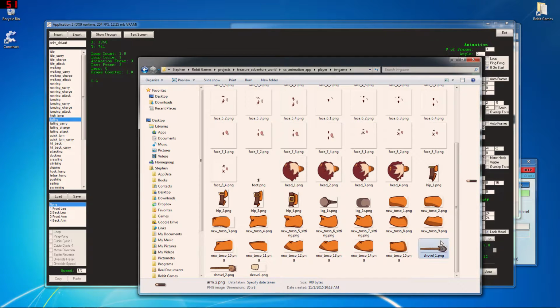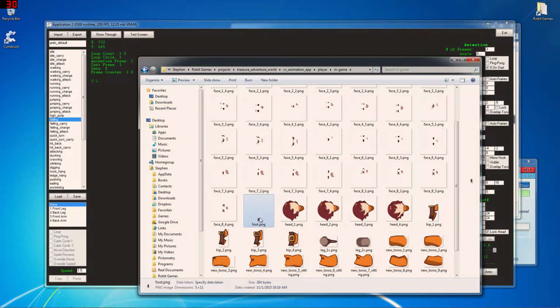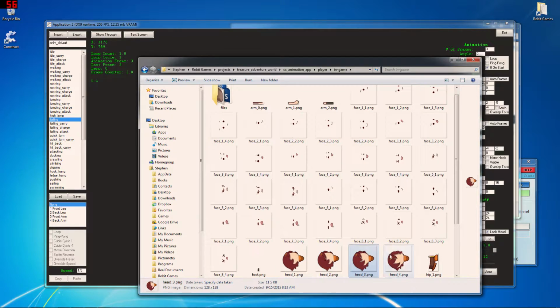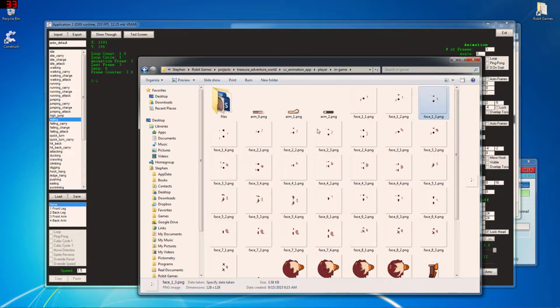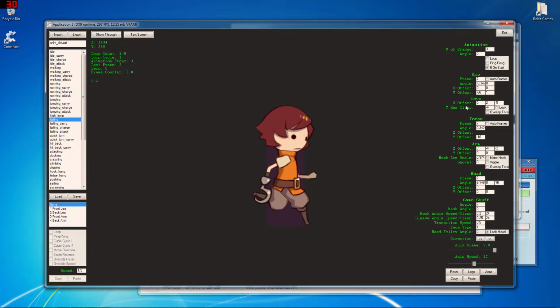And the shovel. A foot piece, there's a tiny little foot that goes over the leg, which allows it to be flat against the ground. And then the majority of these are actually facial expressions. For each frame or angle of the face and for each expression, I have to have a different sprite. So the facial animations are the most numerous of everything. So that's how the body's broken up.